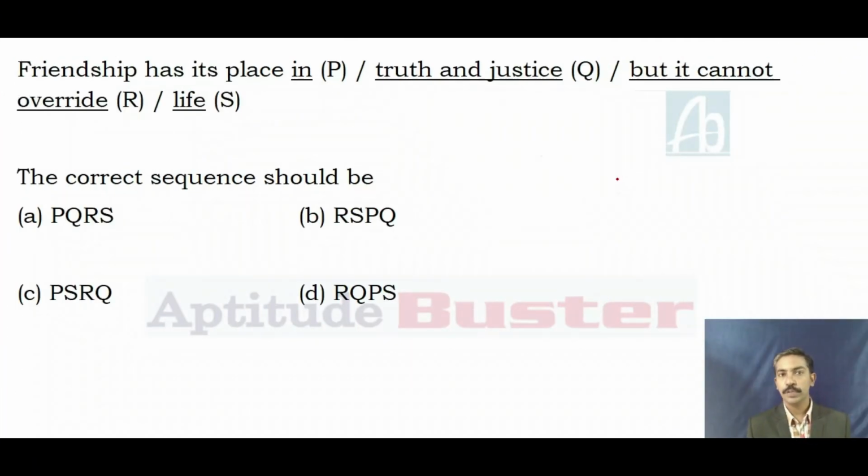I would say this question is indeed an assessment to check your reading ability. Let's try to gather clues from the question itself this time. Friendship has its place in life. That should be the case. P, yes, must be coherent. Let's try to find which option has PR as combination, and we have just only one, and the right choice for this question is option C. Friendship has its place in life, but it cannot override truth and justice. The right choice is option C.